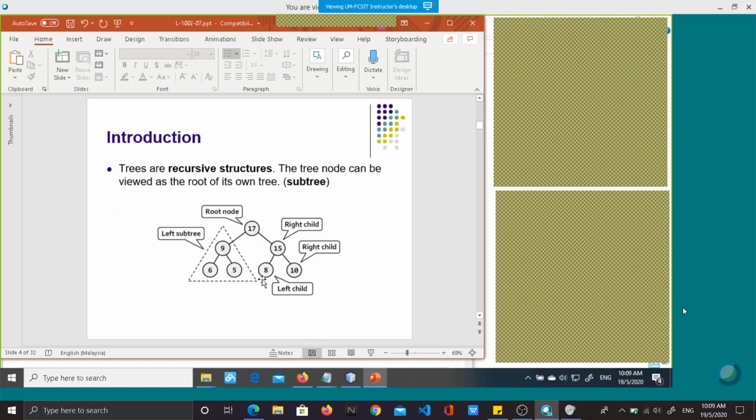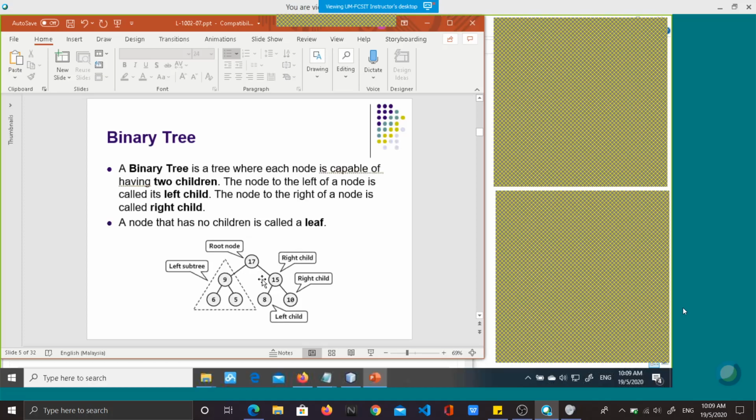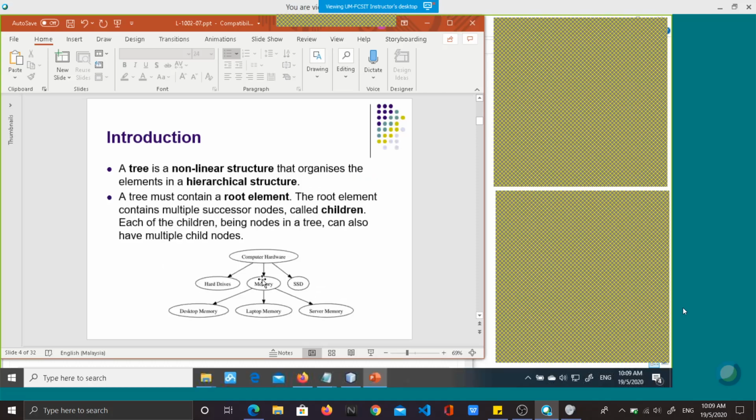Now we look at the types of tree. The first type of tree is what we call a binary tree. In a binary tree, the tree can only have two children. Compared to the first example, this is different, where you can see memory has 3 children.